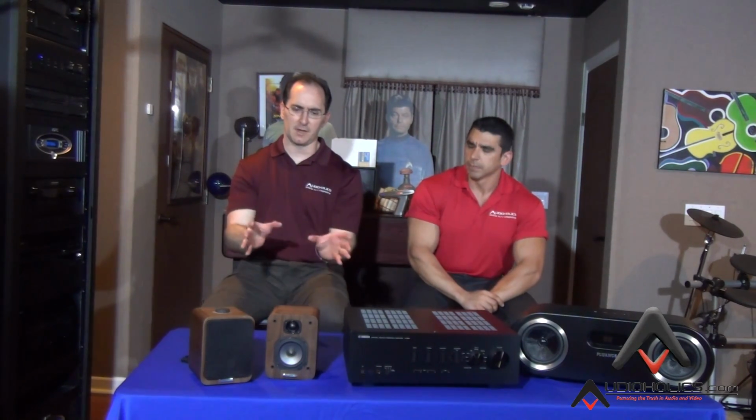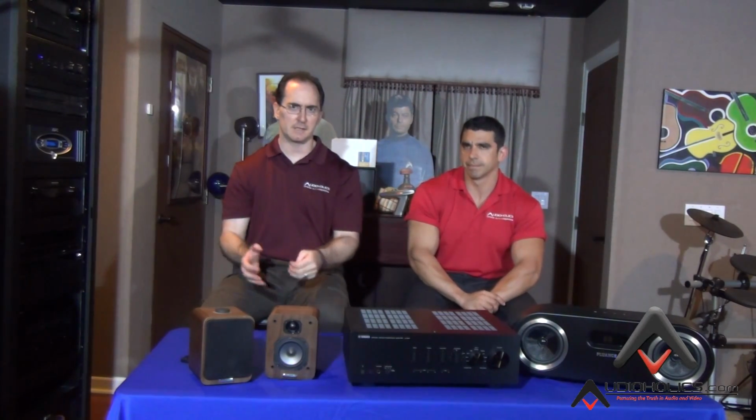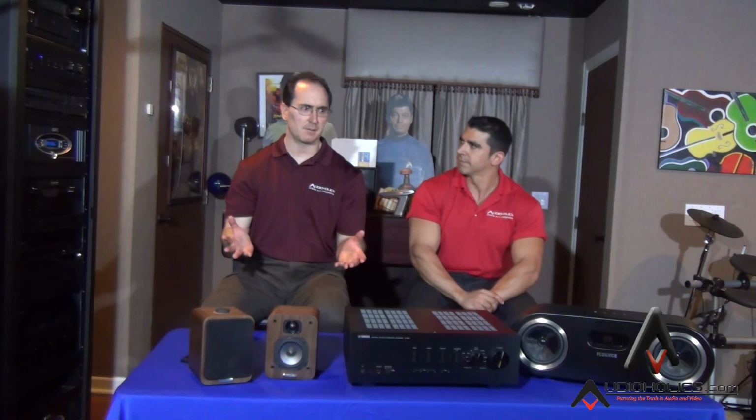And what I like is the fact that since they're separate units, you can actually space them apart further, get better channel separation, depending on your needs. They're so compact, you can pretty much bring them with you wherever you go. You can set them up on your desktop. You can put them wherever, in a kid's room, a playroom.